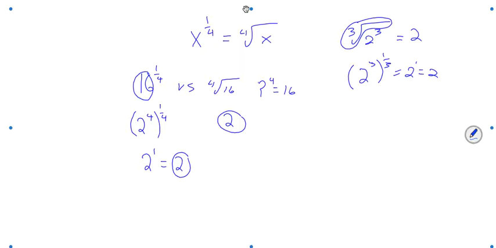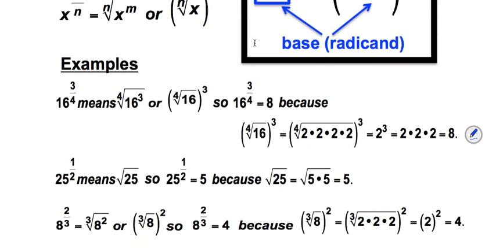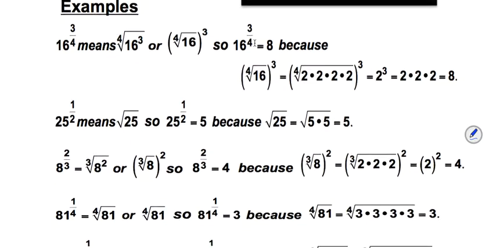Remember the shortcut that we had, especially when we were talking about variables? We talked about if the index was 3, we'd divide all those exponents by 3 and see how many times it went in. It's really the exact same thing. Okay, so hopefully that at least makes a little sense as to why those are the same. They're really performing very much the same operation. Now that we have that, let's look at some specific examples.